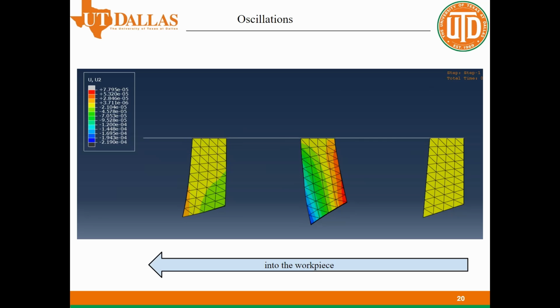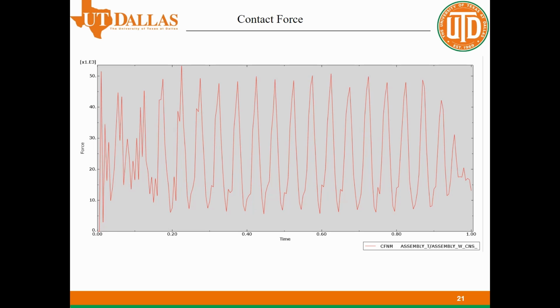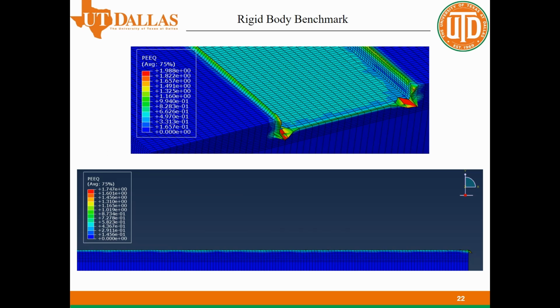This results in the uneven removal of material, and looking at the contact force between the tool and the workpiece further solidified these findings. There's a clear oscillating pattern. As the tool hits the aluminum, the force increases until that aluminum yields, in which case it rapidly drops, and this process repeats through the entire process.